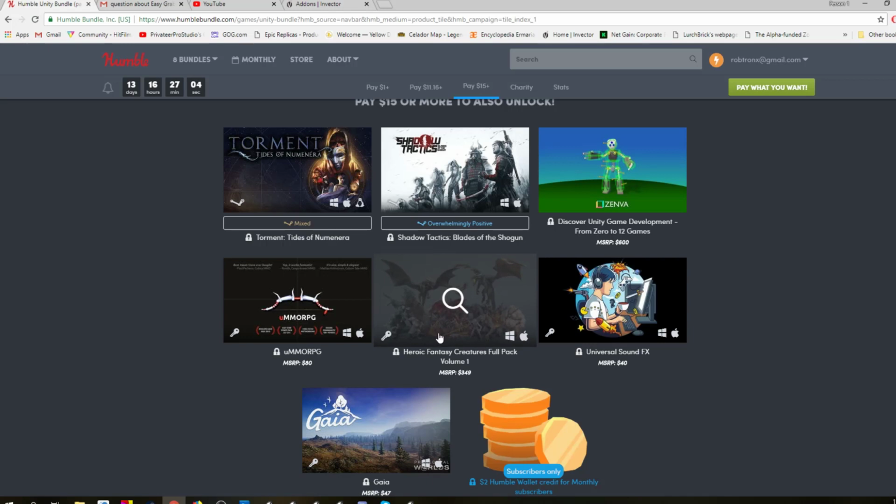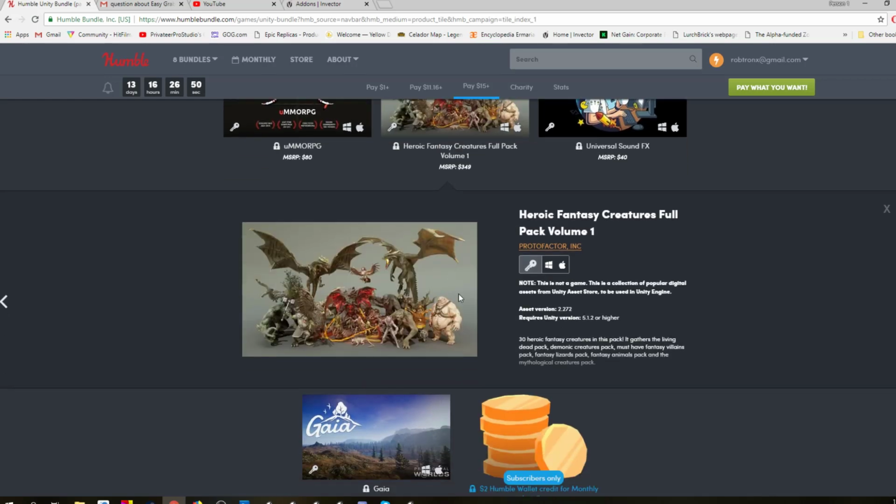You can set it to humanoid, and it imports fine, and it works with Invector's AI. So, a really good pack. This one here, obviously, you can see there's 2 or 3 dragons. You've got a demon. You've got all sorts of monsters that come with it, and there's even undead skeletons.